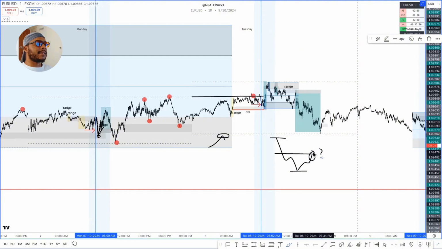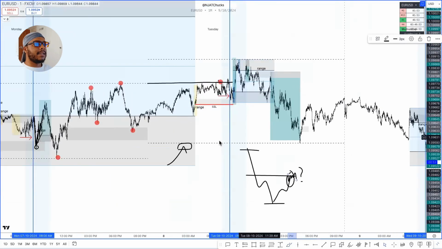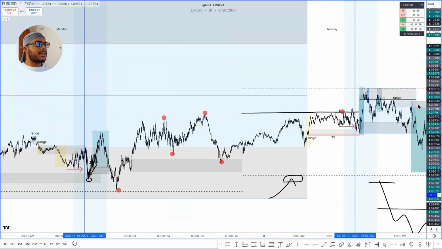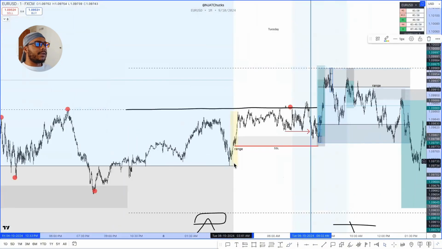So trading into 50%, likely cause is going to be created here. We're going to see price range and show its next intention. So let's just go down to lower time frame. Let's look at the entry that I've taken, and let's look at the intention that was shown.